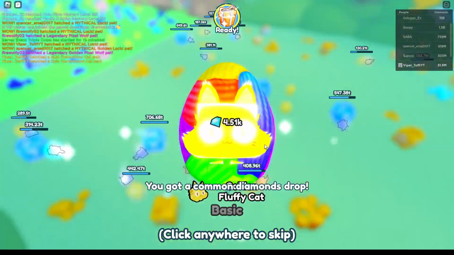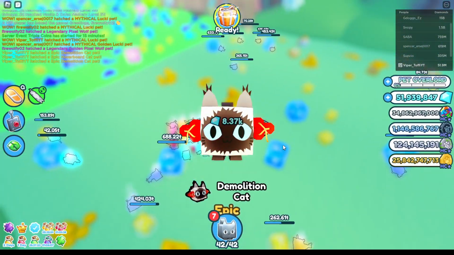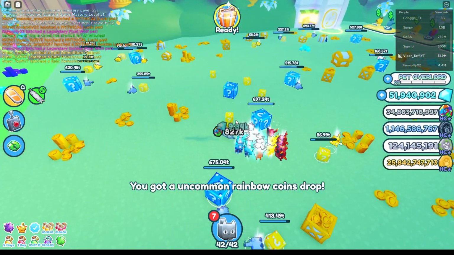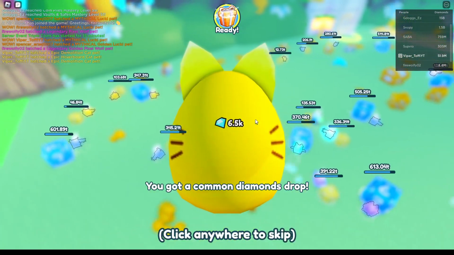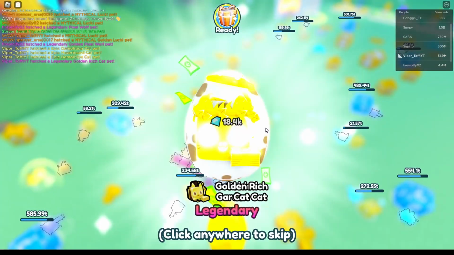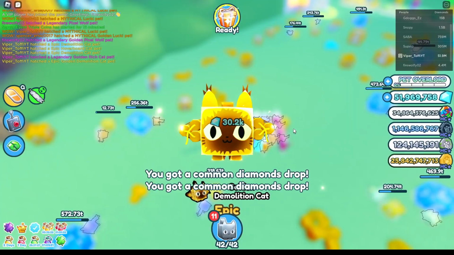I don't see the point of farming these in a lower area than the best area, because then you will open the eggs in that area. I would just go from server to server, farming these in the area that we are in, like this one here. And you're going to see we're going to open a lot of eggs here. It's already starting to go pretty crazy.